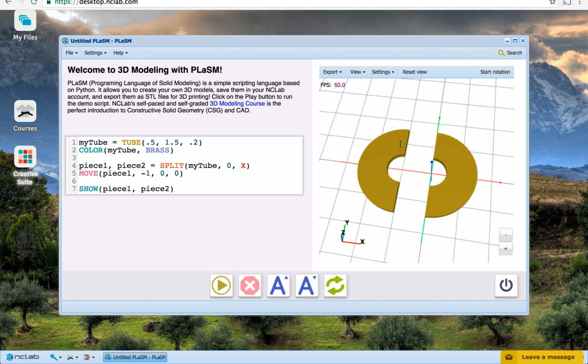For one last example, I'd like to split our my tube object horizontally along a line parallel to the x-axis. Let me erase the move command so our halves are back together and run this program so you can visualize the split more clearly.